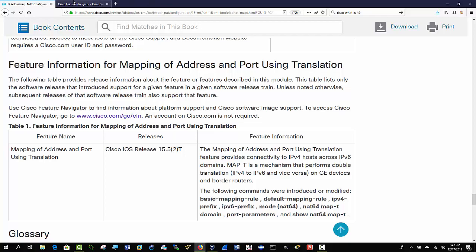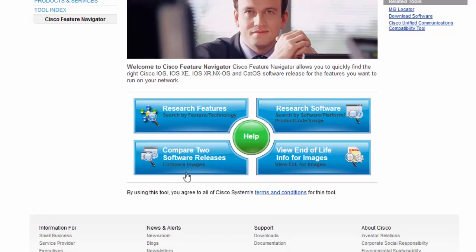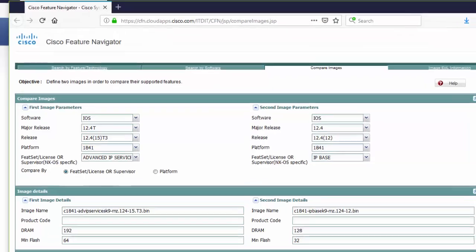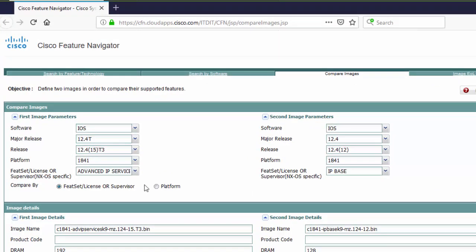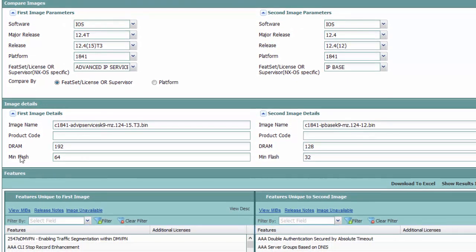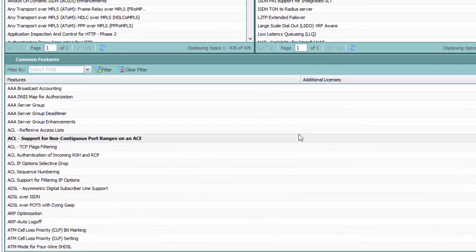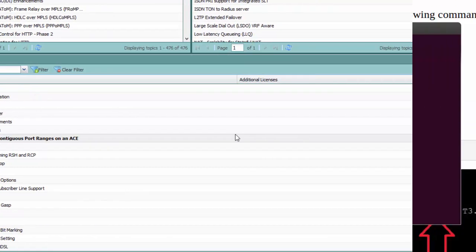Now I've already got this opened up over here, and what I'm giving is a general example, comparing the two software releases that we had in our previous example. Inside of here, we can plug in our naming convention, and this is going to identify essentially the features that we have within our feature set. Down here we can see each of the images. It gives some requirements that are needed in order to run them, and then down here we can see the features that are unique to each, and then the features that are common between the two. So this is going to help us to identify which commands are available with which images.